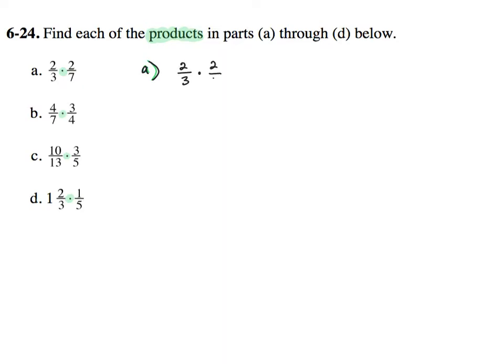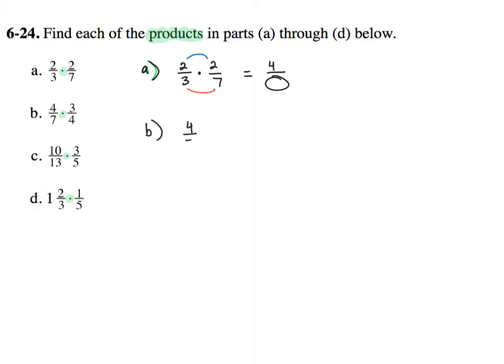When we multiply fractions, basically we multiply the top number with the top number and the bottom number with the bottom number. Meanwhile, if we can reduce it before we multiply, that's actually preferred. But right now in problem A, I don't see anything that is common on top and on the bottom. So right now I'm going to record 4, and on the bottom, the number that you get using multiplication. Go ahead and do that. Okay, let's move on to example B.